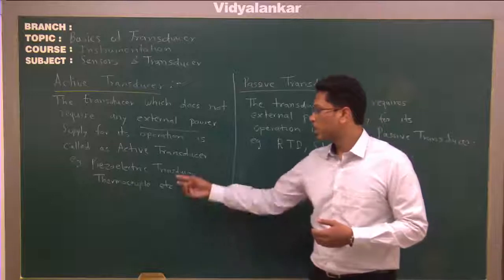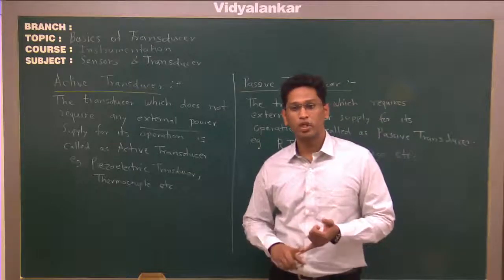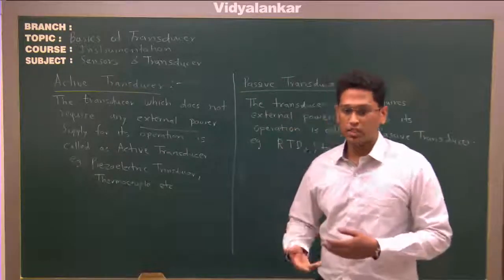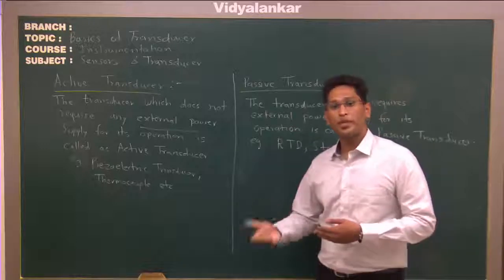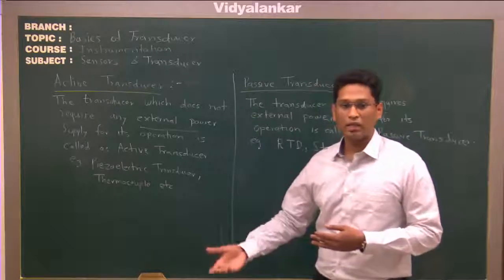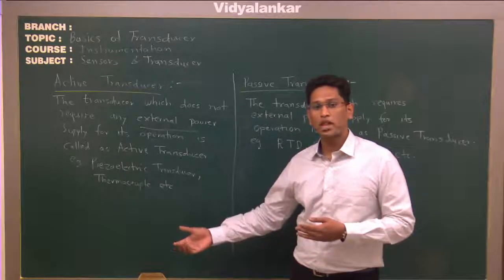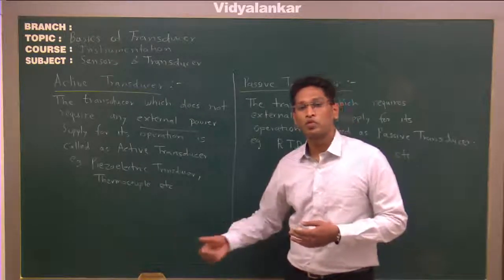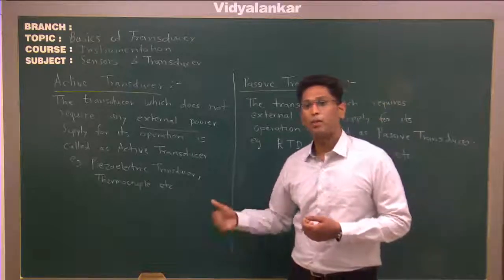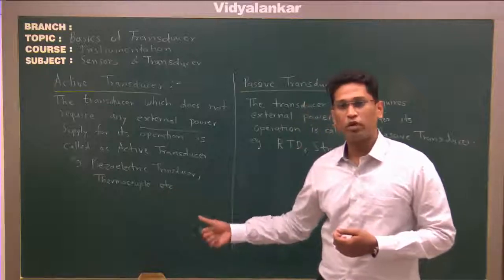Another example is piezoelectric transducer. The input to the piezoelectric transducer is change in pressure, change in force or change in strength. So whenever these changes happen, there is deformation of a piezoelectric crystal. Whenever piezoelectric crystal gets deformed, we get a charge inside it. Because of that charge, we get an output voltage across the piezoelectric crystal. So during this operation, we do not require any external power supply. Hence, piezoelectric transducer is called as an active type of transducer.